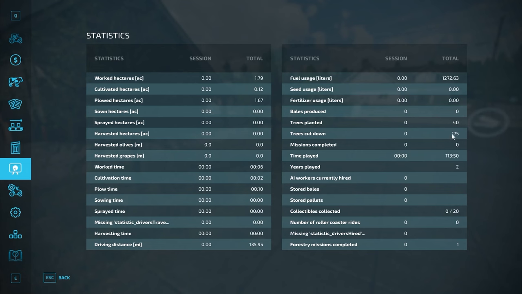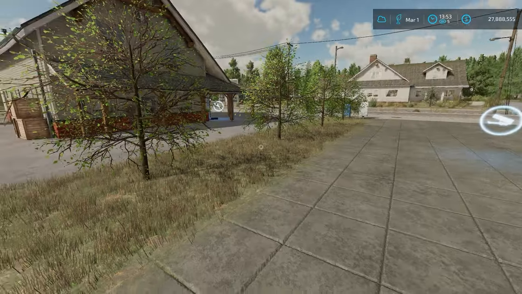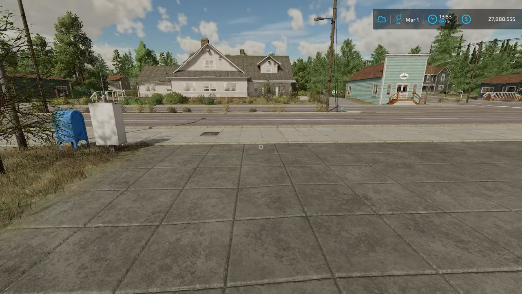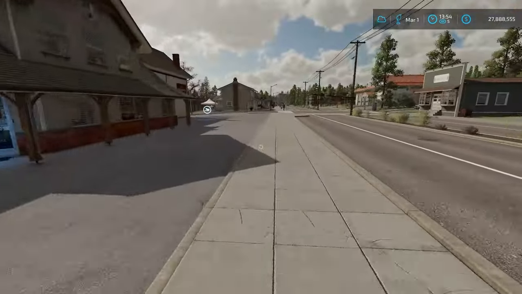So we spent a lot of time in here. Trees cut down, only 175. Seems like we would cut down more. I feel like we did more, but still, still very cool. We did complete one forestry mission. No roller coaster rides. Missings. I'm not sure what that's about there. We used quite a bit of fuel. That makes sense. But yeah. Trees planted, 40. So there's our statistics. It did say 26 hours. That's weird. I don't know what that was about. But it does make sense that we spent a lot of time on here.